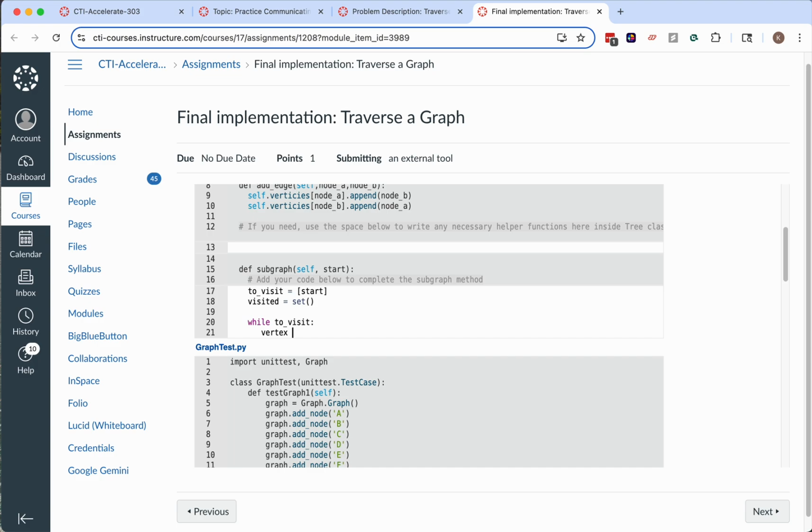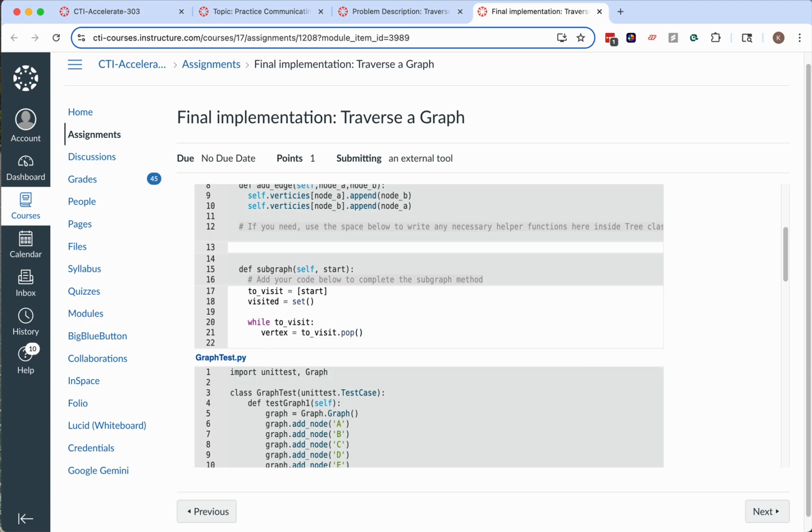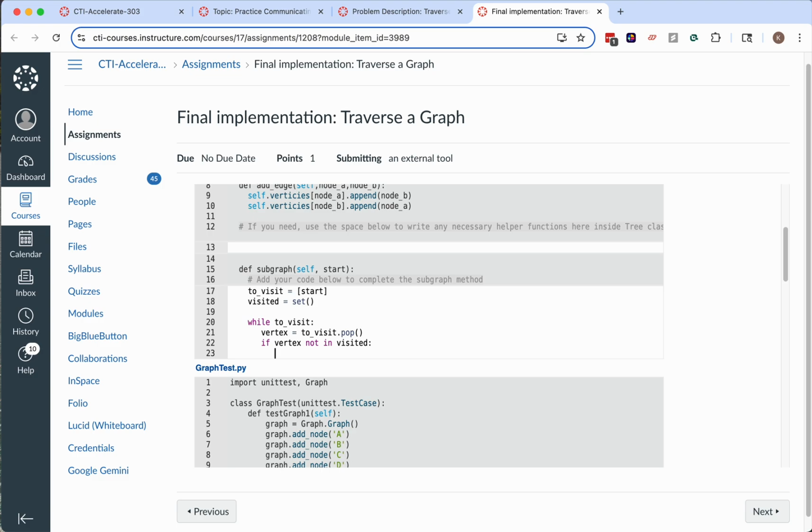So I'm going to do to visit dot pop, and then from here I want to check if vertex not in visited. So if we haven't seen it, then I want to add this vertex to our visited set, visited.add vertex.